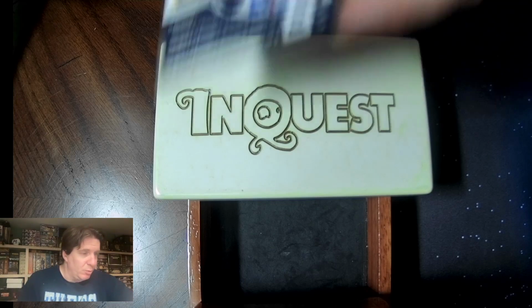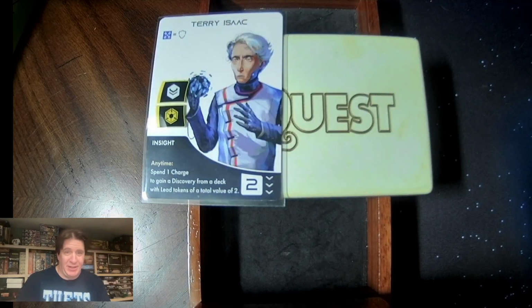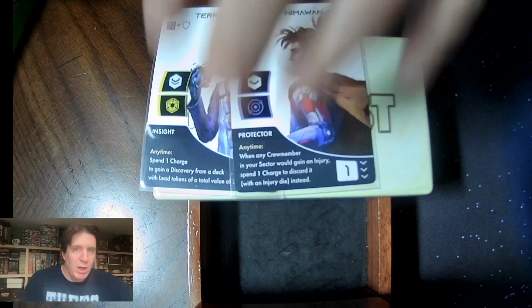So here's what we're going to do. As an engineer, we're going to send in Terry Isaac. He's going to protect. I don't know if that's going to be the right ability, but definitely need an engineer here. He's rank 2. In case it is scouting, I'm going to send in Yut Nimawan.